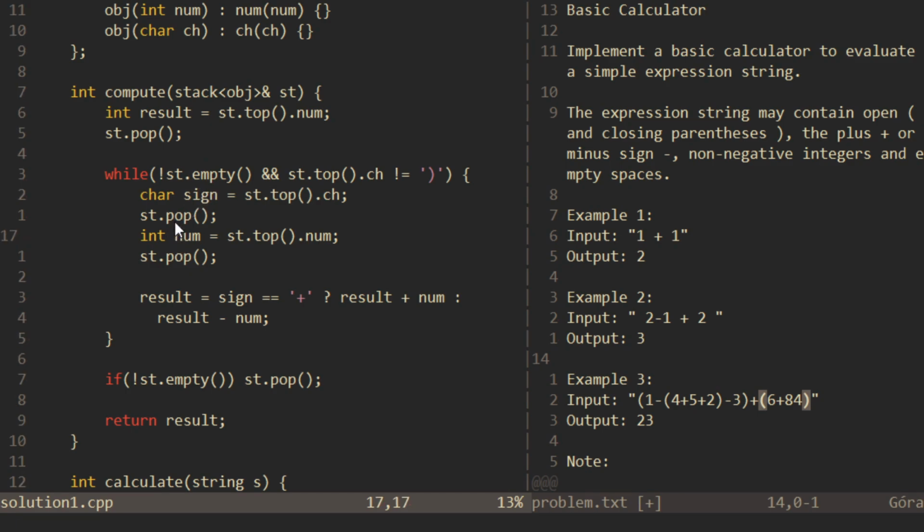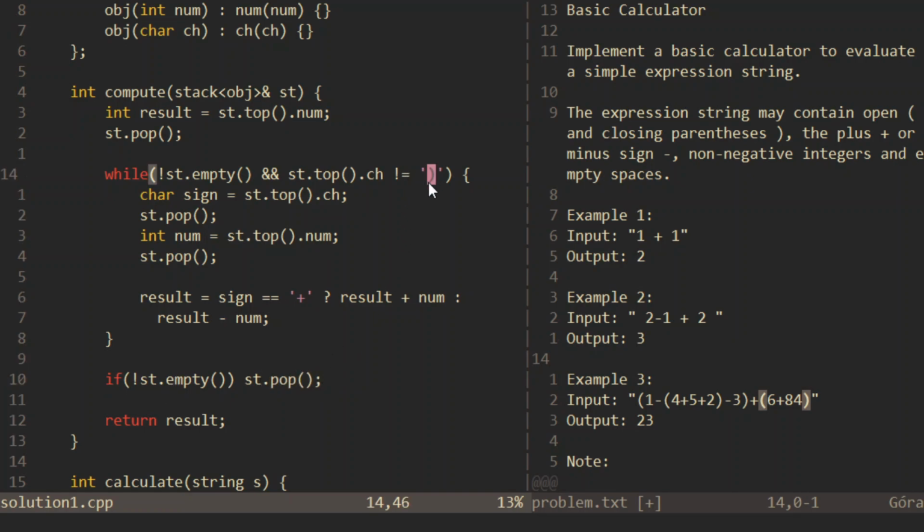So we have three objects: result, sign, and number. The result is result plus num or result minus num, depending on whether the sign is plus. So we compute this small part.